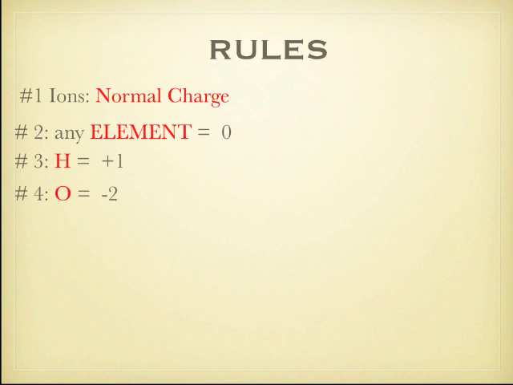So here's where it gets tricky. These are going to be our starting points here: hydrogen, oxygen, ions, and elements. But if it doesn't fit that list, then you have to start doing some math and cancel out charges to get a neutral molecule, because molecules have to add up to 0. So a neutral molecule like carbon dioxide, for example. There's no charge on that. So its oxidation numbers for the carbon and the oxygen have to all add up to 0.